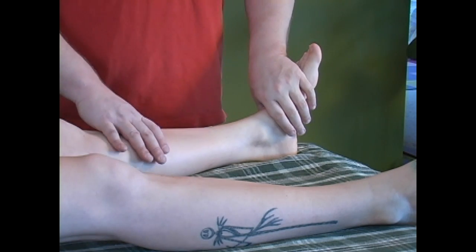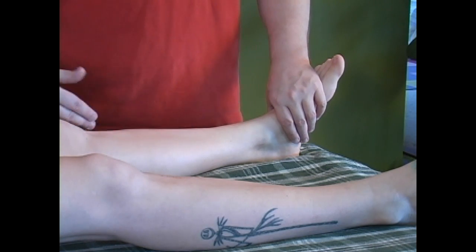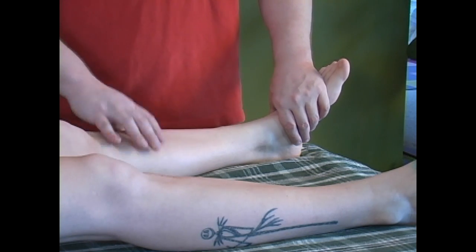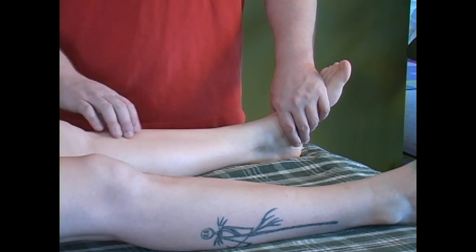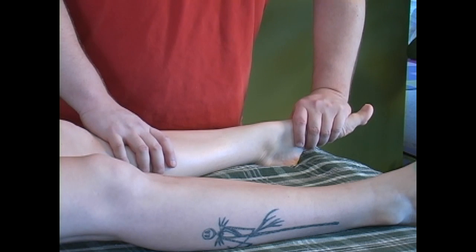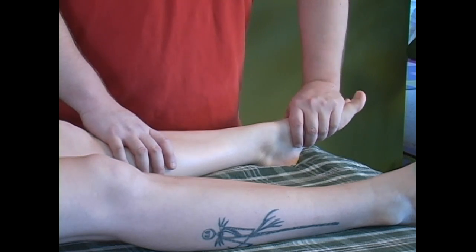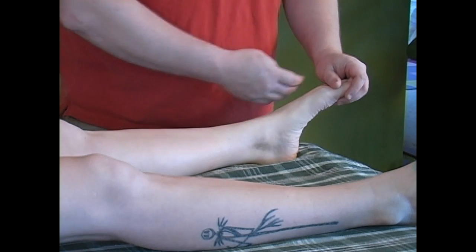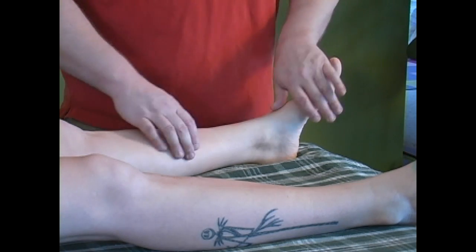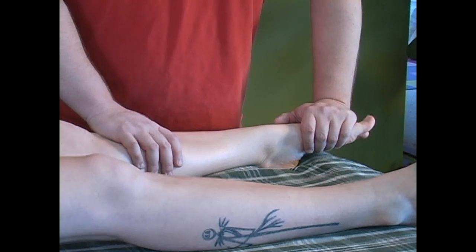Okay, the other direction, plantar flexion, we're going to stretch out the tibialis anterior here. So we're going to compress here again. So again, not on the tibia bone. Don't put any pressure really on the bony area. So we're going to compress and plantar flex. So again, this is plantar flexing because you're planting. And this is the plantar side of the foot. And again, this is the dorsal side of the foot. So again, compress and then plantar flex.